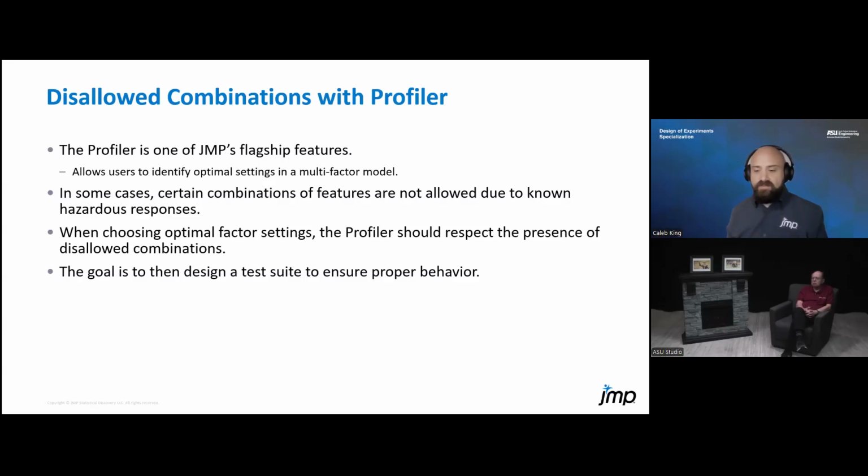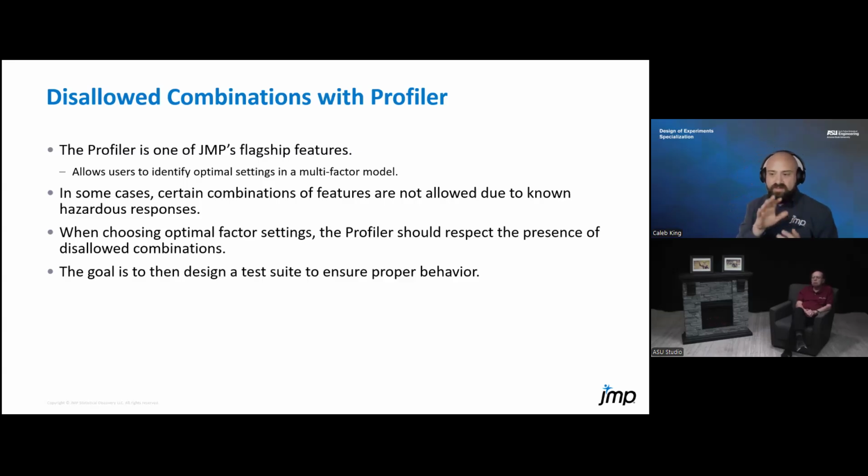So I've run an experiment, I've identified the key factors, and now I've got this profiler showing me here's how all those relate. There's something called optimized desirability. I set a desirability function. It can be increasing, meaning I want to maximize. It can be decreasing, I want to minimize, or it peaks at a value, meaning I want to match a target. And once I specify that, I can tell JMP optimize that. And what it's going to do is a search and then return to you the settings that optimize that. So I can return the settings that give you the maximum response if you're interested.